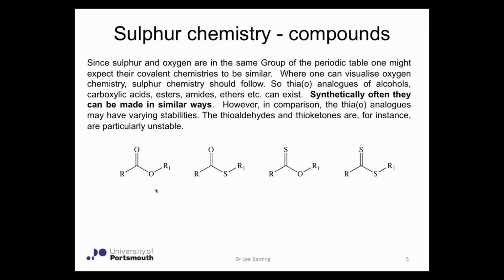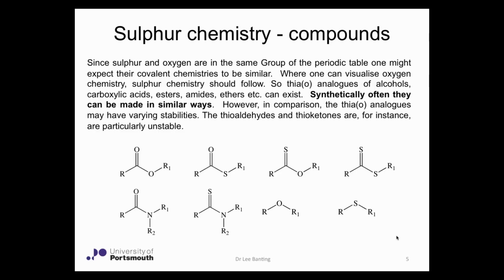So in this series we've got an ester. We have a sulfur group substituting for that oxygen here, or a sulfur for this oxygen and leaving that one alone, or indeed we can substitute both positions for sulfur, and to synthesize each of these you would have to take different synthetic routes to ensure the correct structures are made. Amides, we've met amides before, and thioamides can exist, which are the sulfur-containing analogues.